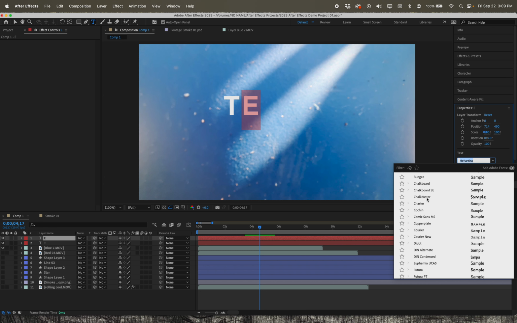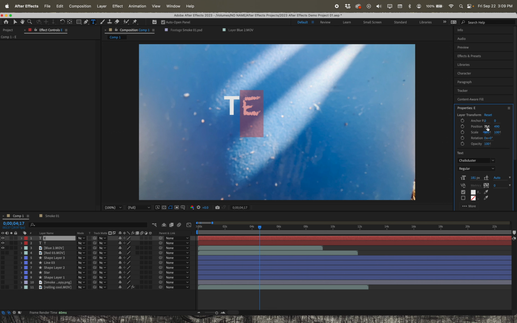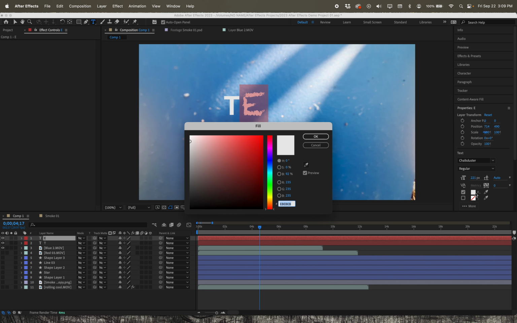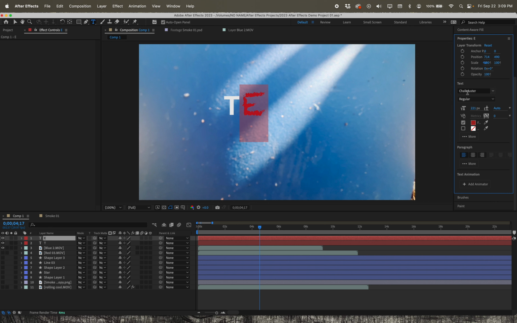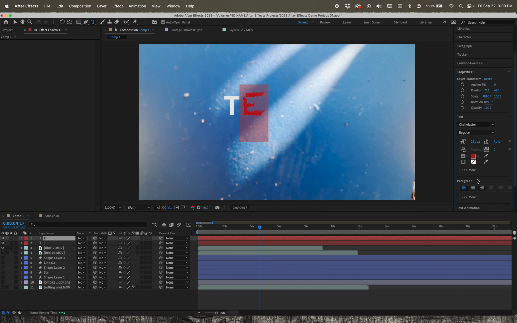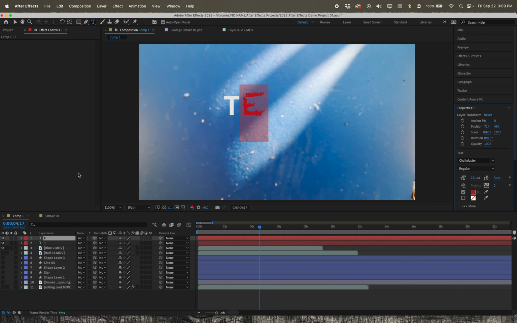So you can change it to that if you would like to. You can change the size the same way, just by changing this variable here. You can change the color by clicking there and changing the fill and the stroke. So all of those options are available for you, and something that you might be able to make use of if you'd like to.